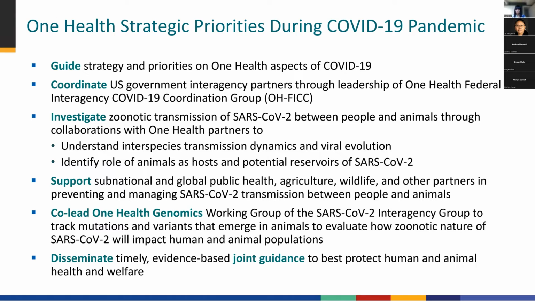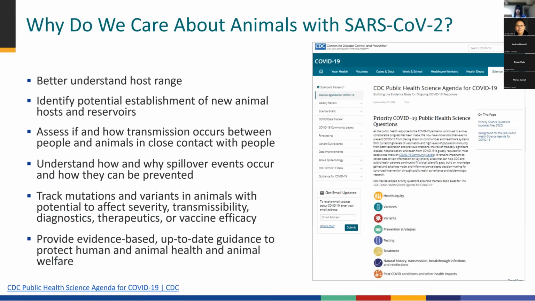And you might be wondering, with the human pandemic and how large the human pandemic actually was, why we would care about animals with SARS-CoV-2. Well, the reason for that is because we now know that SARS-CoV-2 has a really broad mammalian host range. So we've discovered the virus in cats and dogs, lions, gorillas, hippopotamus, a very wide range of mammalian species. So we wanted to understand if those types of transmission events could lead to reservoir establishment and transmission within new populations that could then spill back into people. In addition to that, we wanted to create and produce evidence-based guidance that would best protect not only people, but the health of animals as well.